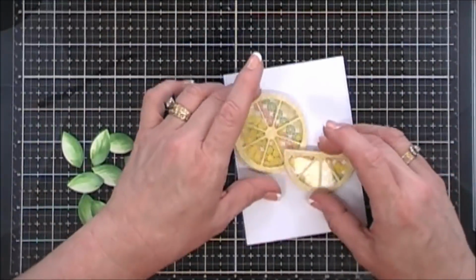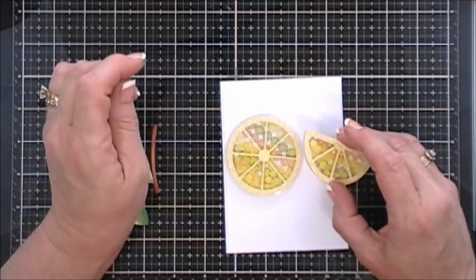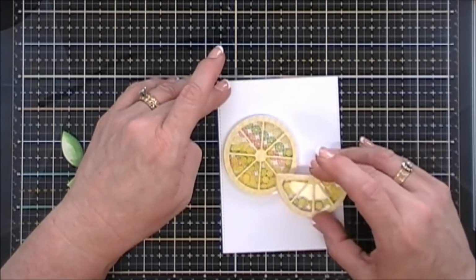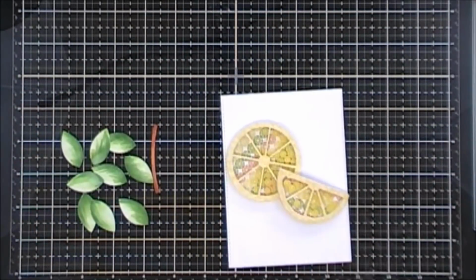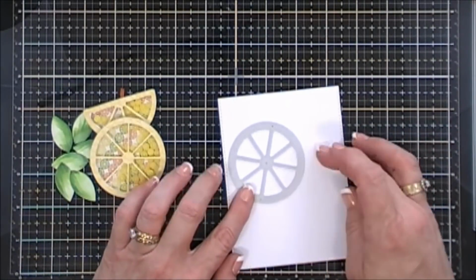Okay, those are ready to go, and you can see I colored in 9 of the leaves, and then I cut out that long stem. That was actually the negative piece of the very top portion of the watermelon. It creates a wonderful stem because the ends are wider than the middle. So I'm just kind of playing around with my placement.